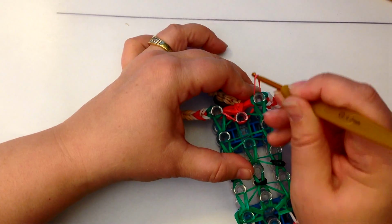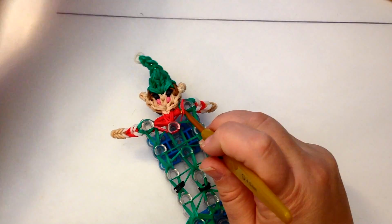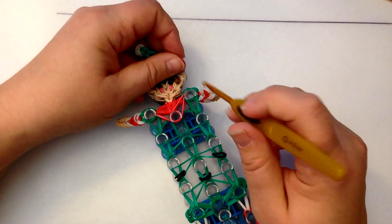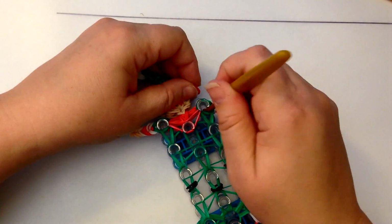Grab the bottom ones, pull up. Ah, tricky. Let's get rid of that broken red band and replace it with another one. I'm going to put the good band there that I've already managed to loop in. I'm going to release the pressure.